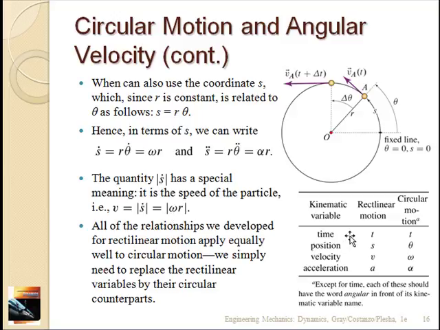Okay, so if we look at some analogies between linear motion and circular, time is of interest in both. Position, in rectilinear motion we used S. Here we'll usually use theta. Velocity is V here and omega here. Acceleration is A here and alpha here. And the units are different, right? These are angular positions, angular speeds and angular accelerations, and these are linear position, speed and acceleration. Okay.